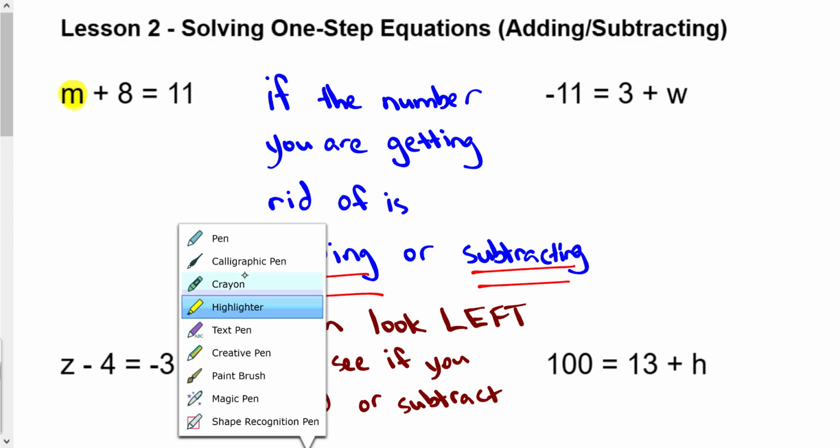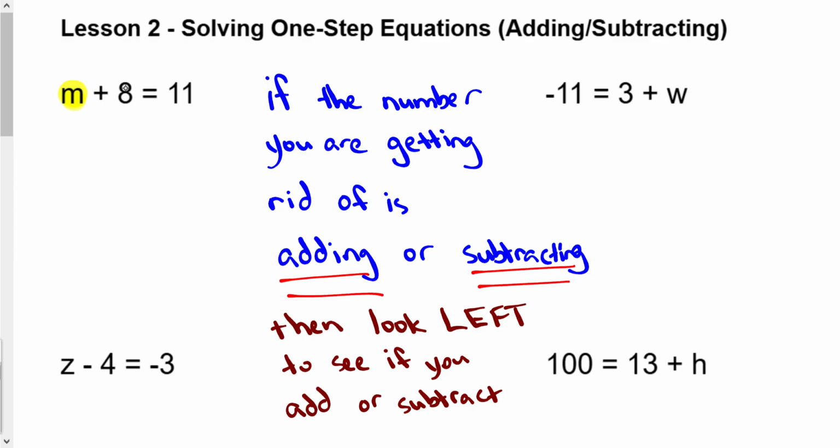So now I want you to take your pen and put it right over the number that you're needing to get rid of and draw a little arrow to the left. Sometimes I say in front of the number, but that confuses some people. Some people think the right is the front, and I get that. So I say left. I need you to look to the left to see if you add or subtract. So this is what I'm talking about. Now I want you to think of it as a sign. Is this a positive 8 or a negative 8? It's positive. So can we just write -8 right underneath it? And because this is subtracting, we're not going to put this little line in between.